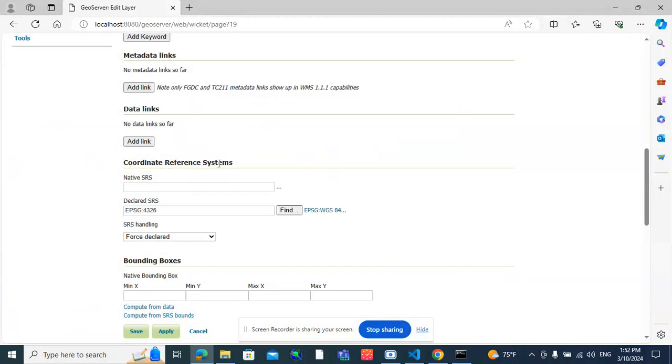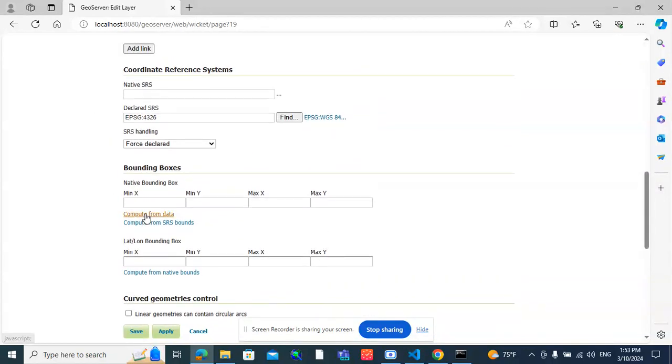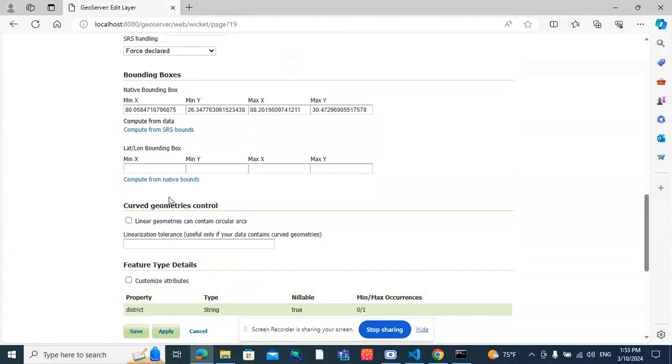So you need to add this one and write here EPSG 4326. You can copy this and paste here. Anyway, it doesn't matter. So compute from data bounding boxes, it gives different values, also the lat long bounding box.